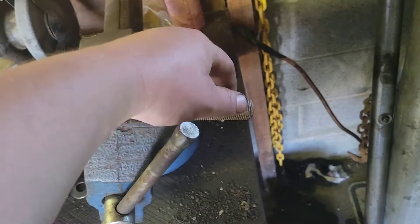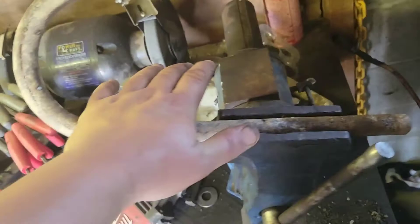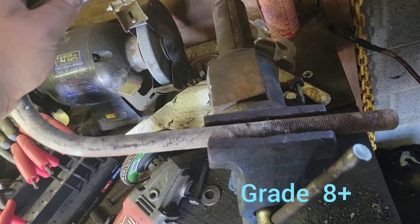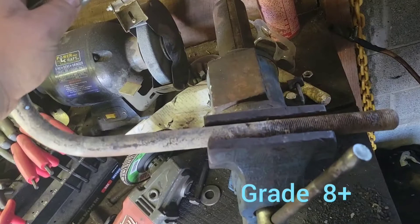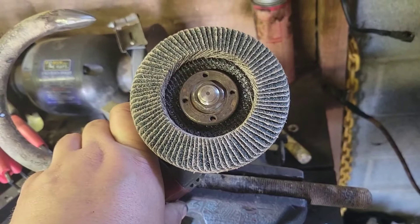These should be case-hardened bolts — I'm like 99% sure — and you don't want to get it overhot; you don't want to take the tension out of it. When I was grinding here it never even got hot. Right here is your best thing to use: you want a cutoff wheel to cut it off, but these paddle wheels as I call them are great — they do a better job than a grinding wheel in my opinion. I'm going to grind a couple of flat spots here.